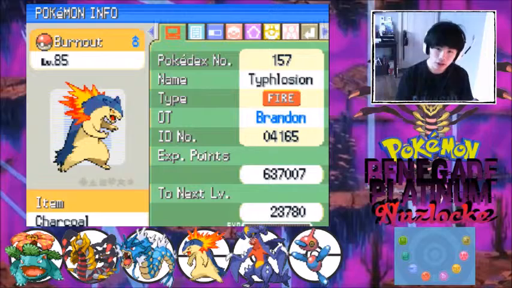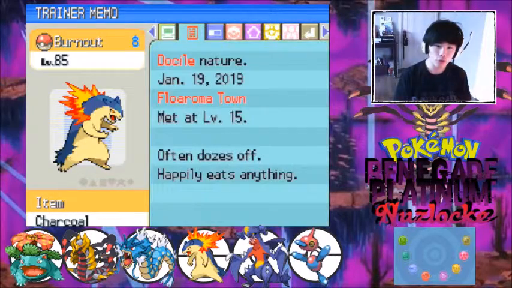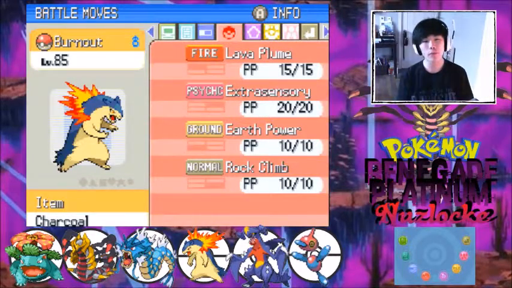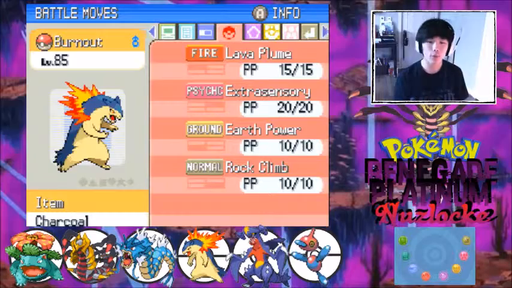Next, we have Burnout, the Typhlosion, holding the Charcoal with a docile nature. It has Blaze, and it's got special attack and speed for days. It's got Lava Plume, Extrasensory, Earth Power, and Rock Climb.